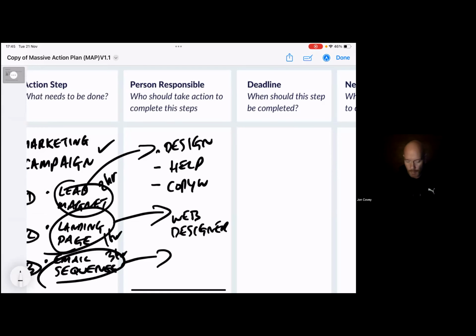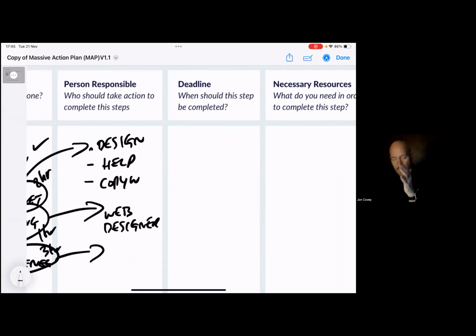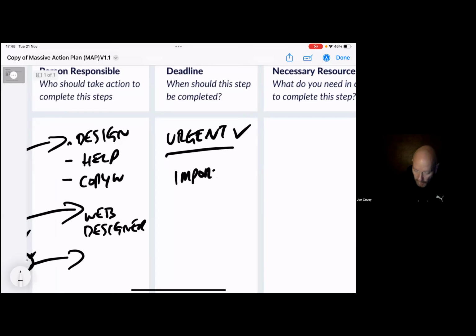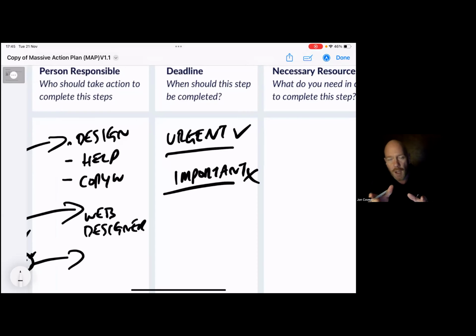Now, what you need to then look at is when's the deadline? Because let me tell you this, if you look at the things that you need to get done, everything that is absolutely urgent is not your stuff. It's usually always your clients, family, friends, connections. The stuff that's urgent is usually always somebody else's stuff. The thing that's important is usually always your stuff. And you always sacrifice your important stuff. Well, not always, but quite often you'll sacrifice your important stuff to do the urgent stuff because it's got a deadline. And that's the reason it's urgent.